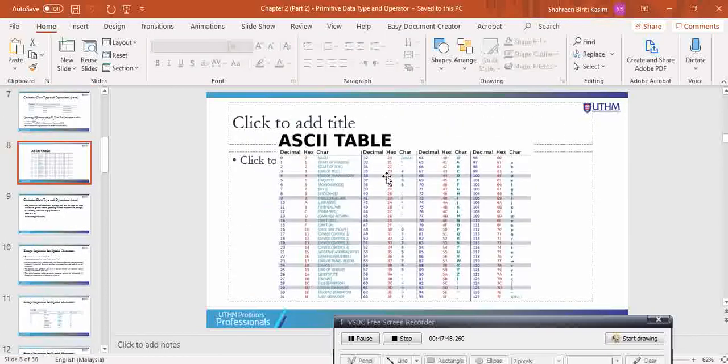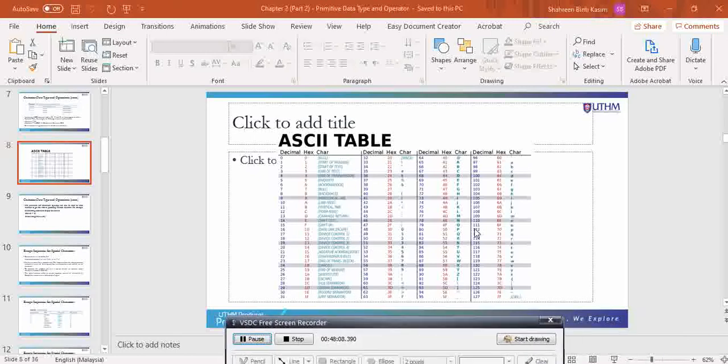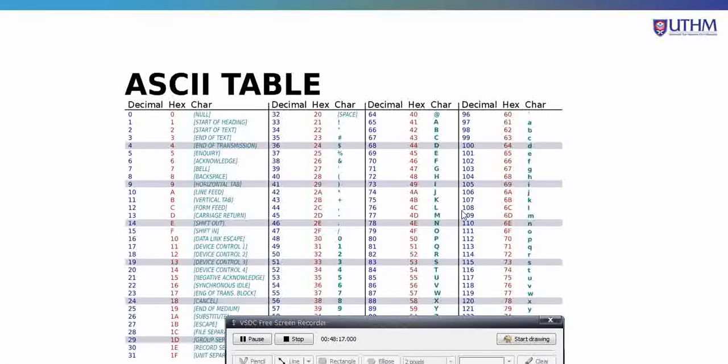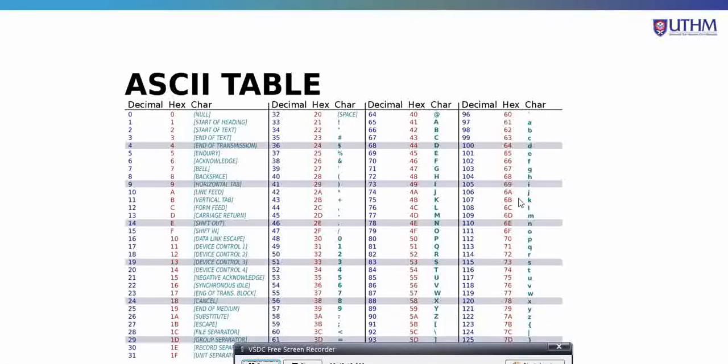So 65 is A. So it removes the 0.1, and it becomes A. If you notice, for capital A the value is 65. For lowercase a, the value is 97. So uppercase and lowercase have different values.